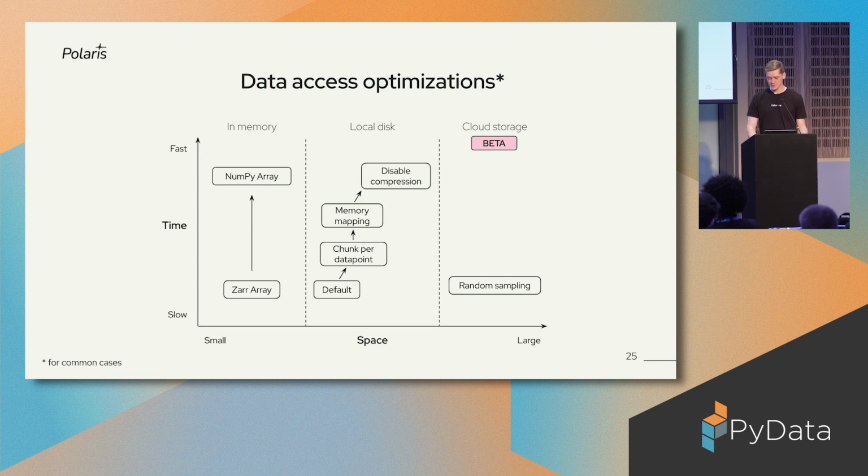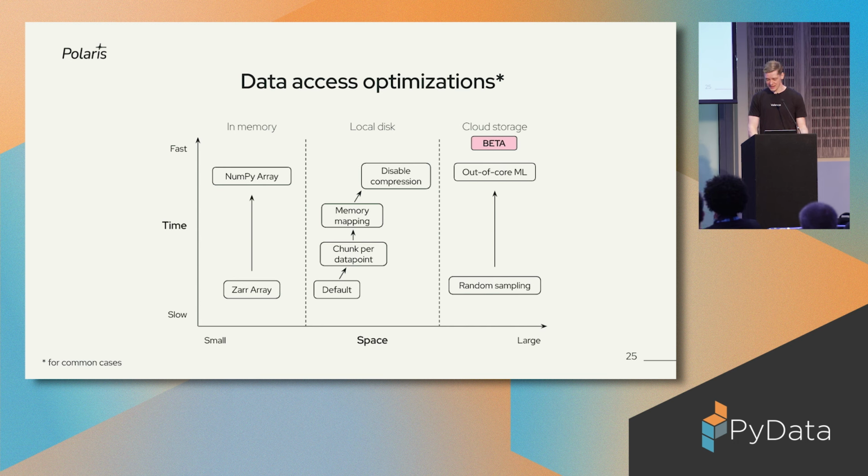And for cloud storage, what we found is that instead of completely randomly sampling a data set, one thing you can do is use these out-of-core machine learning algorithms. That means that once you have a chunk loaded into memory, you make the best use of that specific chunk. So you make sure you use all the data that's in there before you discard it and move on to the next chunk.